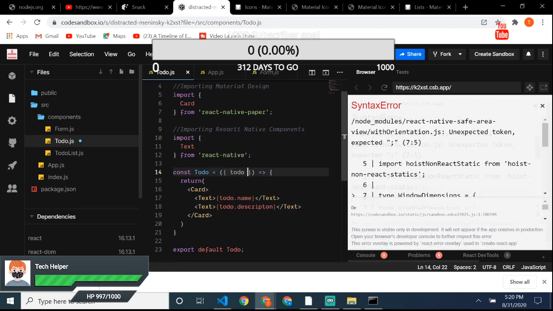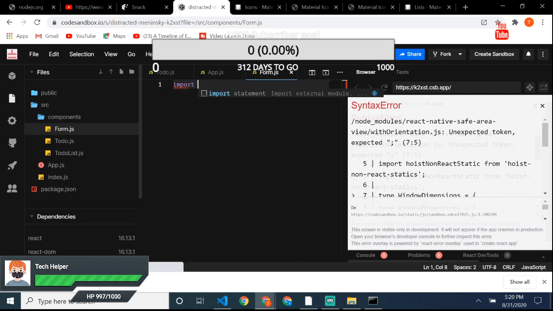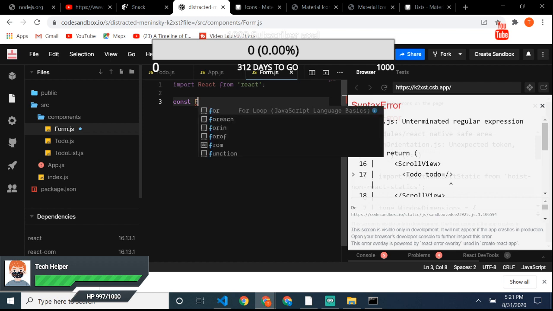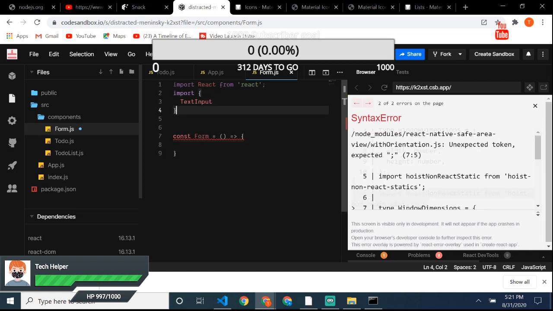Unfortunately, I don't have the ability to do that. So you do to-do like that, and you can just use to-do equal to, and this to-do, we need to remove our from the JS, and we can import React from React like so, and we can const form like so, and we're going to import text input from React Native.